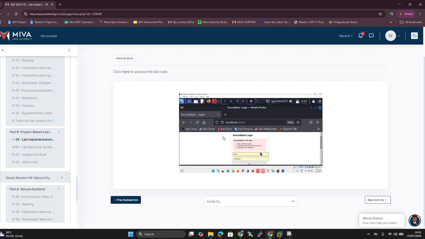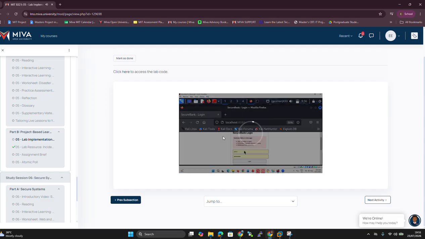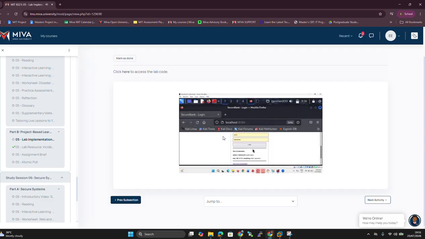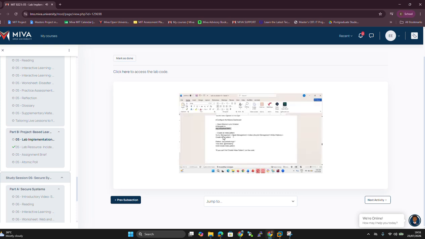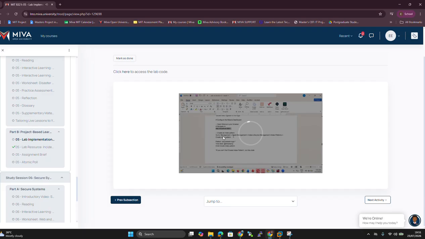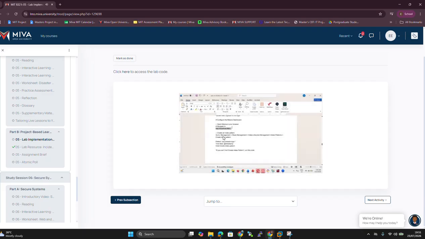So we can log in as a normal user. We can actually crack this, which we did in the previous lab. Once you've logged into the Kibana application, you can create your index pattern by going to manage, from manage to stack management, then you see index lifecycle management, index patterns, and then create index pattern.